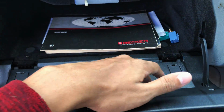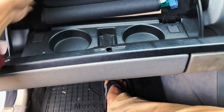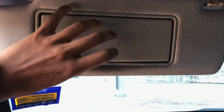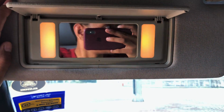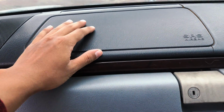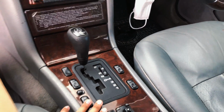And you got this cup holder here. Yeah, you don't have one in the middle of the console, but you have it here. Let's put the owner's manual back. And look at this. Whew. You have this vanity mirror, if I'm not mistaken, and you have light. I mean, that's very luxurious. And you got this, still leather dashboard and wooden trim. Yeah, and the gear knob has 5 speeds.